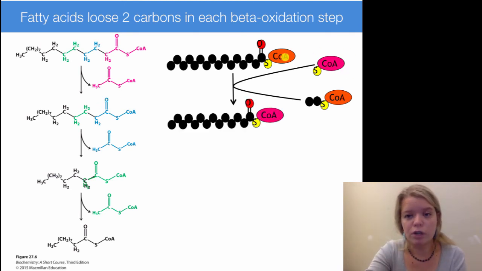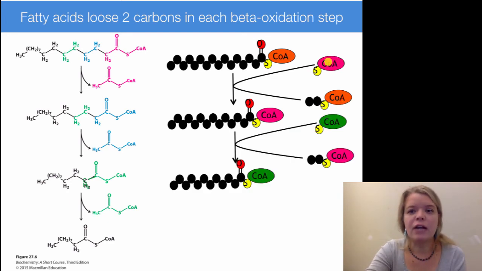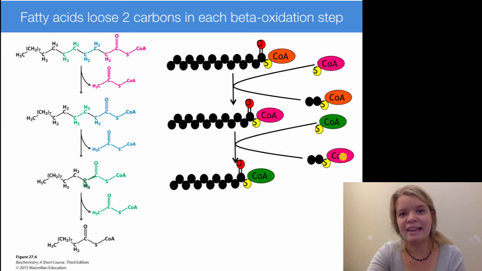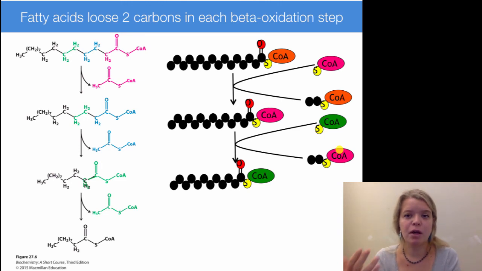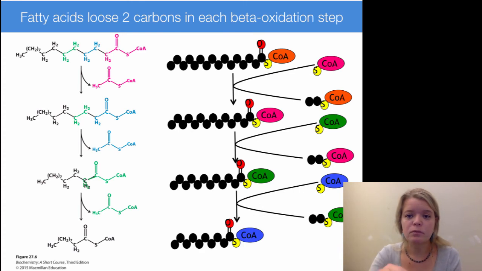So you can see that the orange CoA left, but the thiolase added a pink CoA at the very last step. Now the pink CoA left, but the thiolase added a green CoA in the very last step. And the release is the addition of a new CoA molecule and the release of the previous one, all catalyzed during the thiolase step. The other 3 steps are preparation for the break. And finally, you can see that the blue CoA came in and the green CoA left.